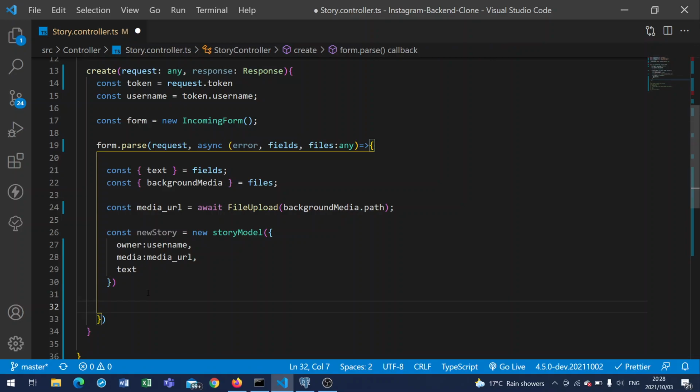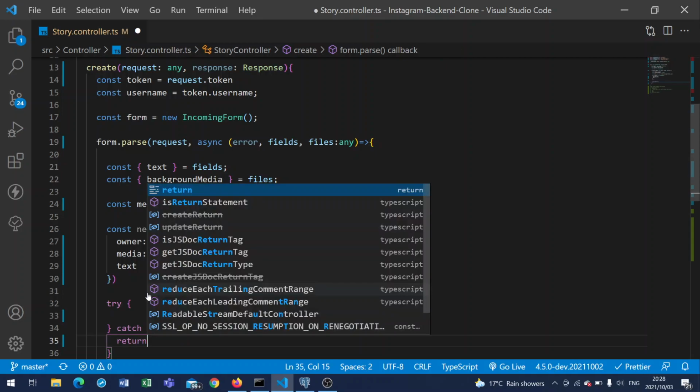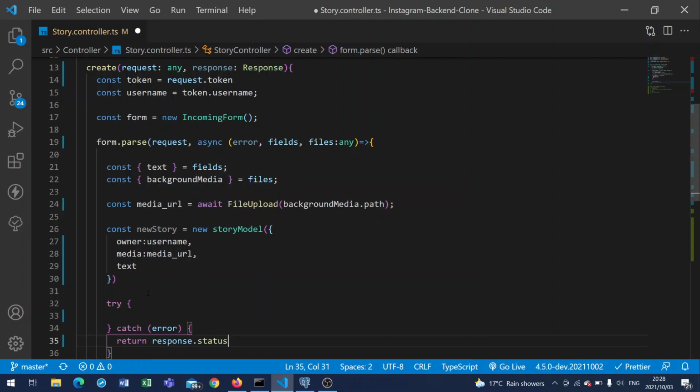So now what I do is try-catch this so that I can save. If there is any error, I return response.status of 500.json, and throw in that error, right? Then we come in here and try to save.